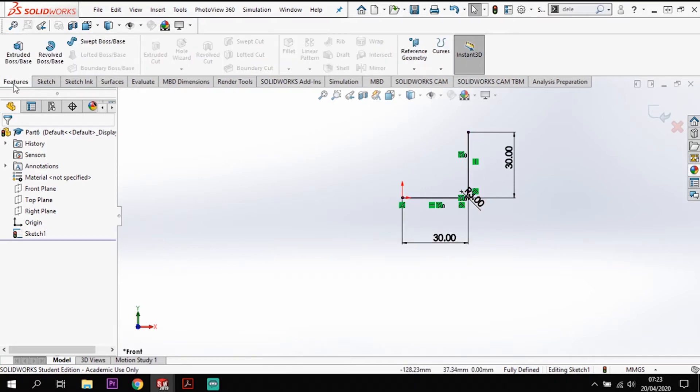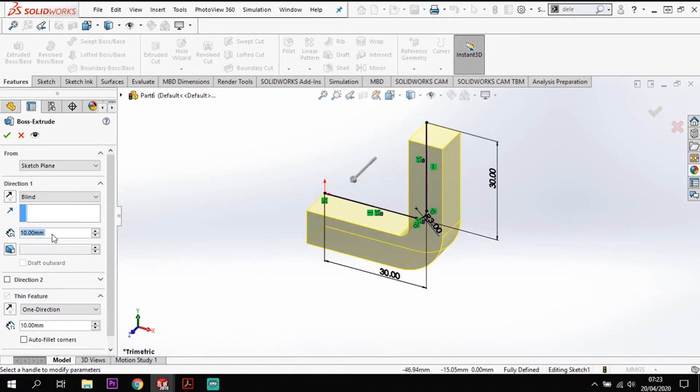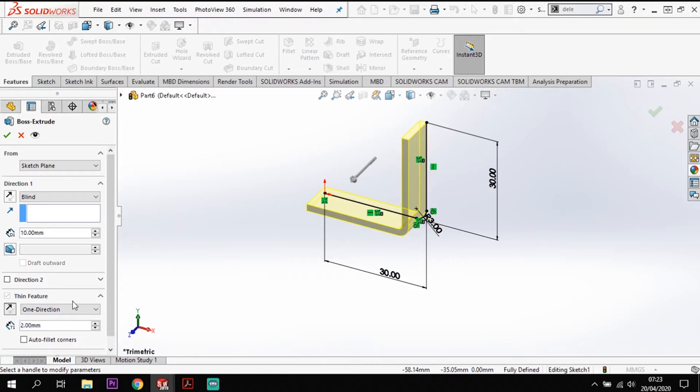At the moment that's giving me my shape. I'm going to extrude that — because I've just drawn a line I'm going to need to use the thin feature. Going to extrude now, it's picking up the profile. At the moment it's giving me a thickness of 10, but I want that to be 2mm. I'm going to flip the direction so that the 2mm is inside the sketch rather than below it. The length of this extrude should then be 20mm, so let's change that to 20.